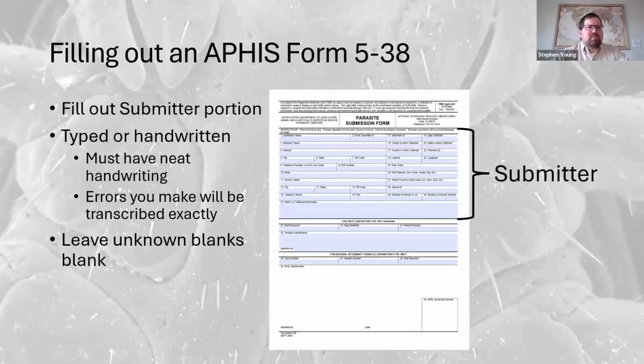Handwriting errors are the most common errors that we end up having to correct in NVSL, and some of them are uncorrectable just because the handwriting is truly illegible. And if you make errors in your handwriting, we will transcribe them exactly. If you misspell something that is even commonly spelled just by flipping a couple letters around, we will transcribe it that way all the way to the final document.